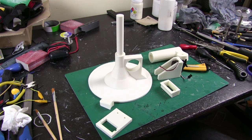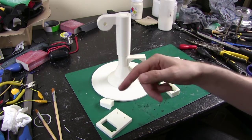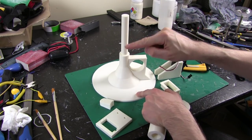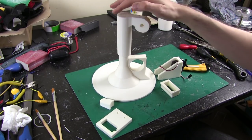Here are the first few parts that have been printed. So this is the main base here, and I've got this piece that slots on top, and that rotates quite nicely. So this was obviously printed upright on the bed, so the layers go across this way, and I left I think 0.5 millimeter between these 2 pieces, and that rotates quite nicely around there.